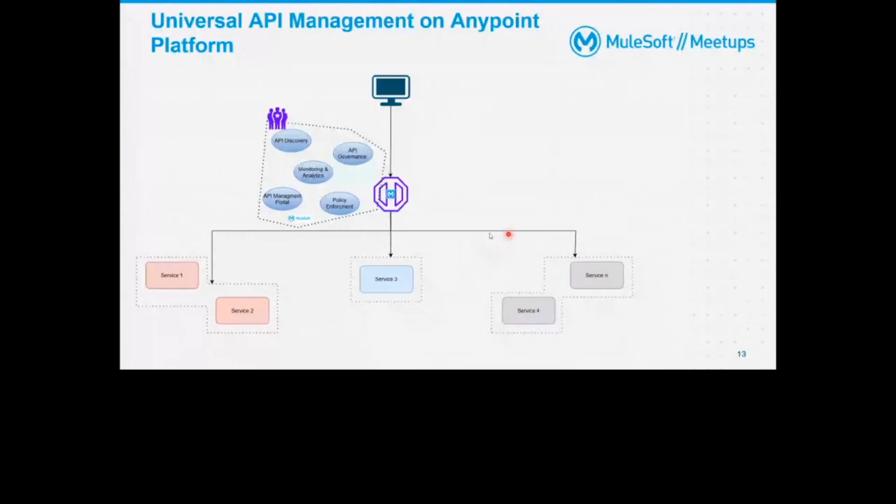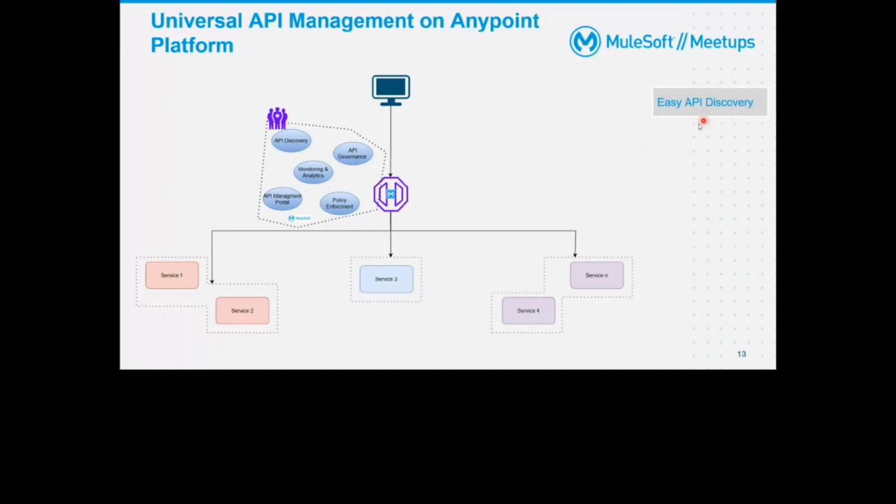Thanks, Vikas. Yeah, so what I was saying: we saw the problem statement in the first slide. Now with the AnyPoint platform universal API management solution, the architecture looks like this, where all regions would have a single gateway, a single AnyPoint platform MuleSoft gateway, where they can manage Mule as well as non-Mule applications. Through this, the APIs are very easily discovered because we have Exchange, a single place where everyone can come and discover the APIs.